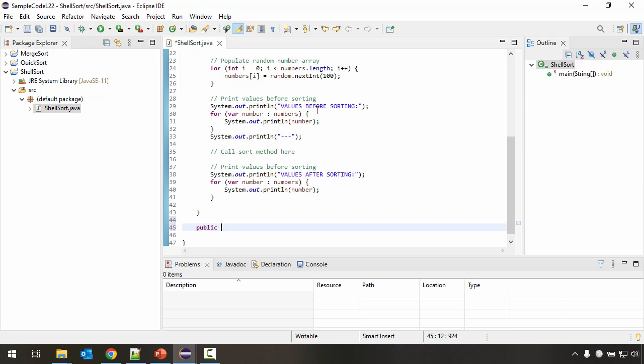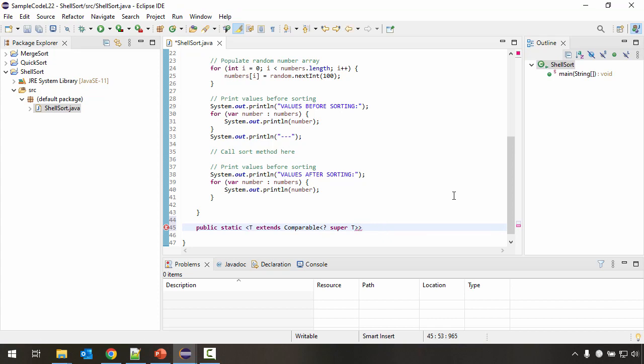For our method here, we want it to be public, and we're going to make this method static so that we don't have to instantiate an instance of the Shellsort class in order to use it. We're going to have to take a generic type for the array that we're trying to sort, and we do need to place some restrictions on the types that we can allow for this array to make sure that they implement the comparable interface. So for this, I'm going to specify a generic that T extends Comparable, and then Comparable itself has a generic parameter, and I'm going to say question mark super T, and that basically means that it's going to have to be T or a superclass of T here.